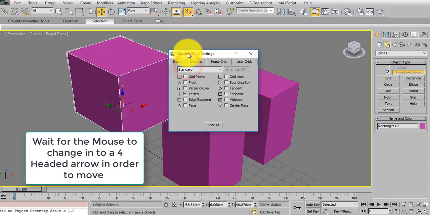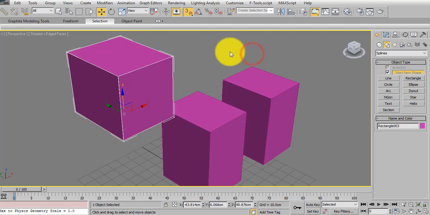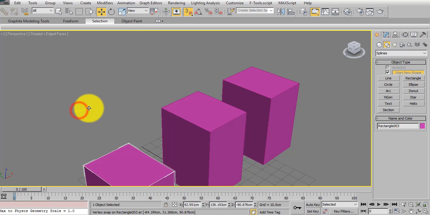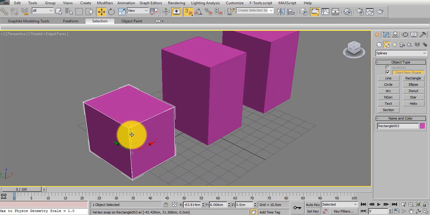If you want the vertex option and you're not getting it, right click on the snap and choose the vertex option like this and close it off. Let's select the vertex and keep the vertex over there. Your mouse will change to a 4-headed arrow. Since your axis is restricted to one side, you have to choose carefully which axis has to be chosen before going for the vertex movement. Let's move it only in one direction. Don't try to go for two directions, which will always create a problem for the movement and snapping.